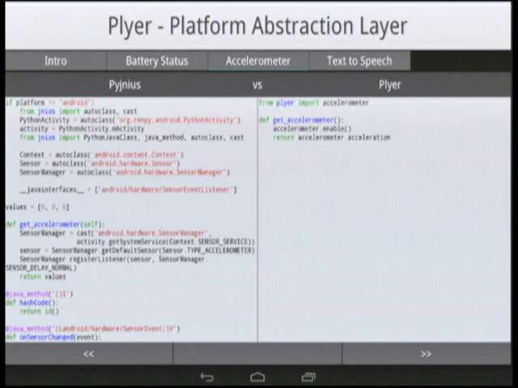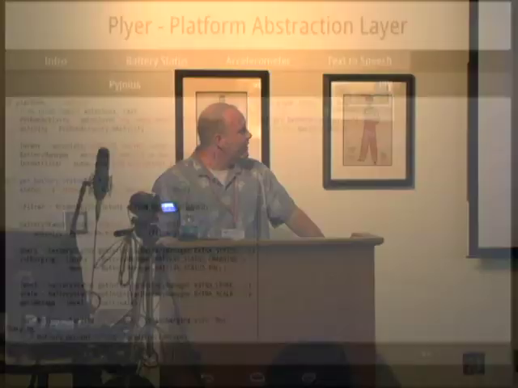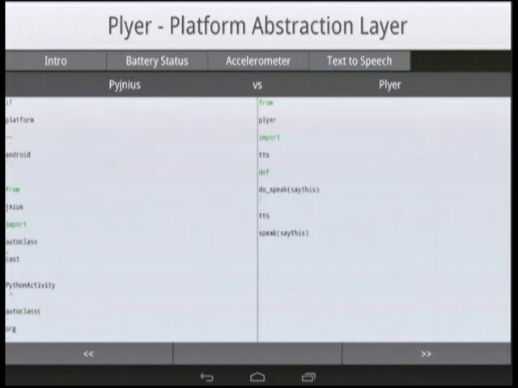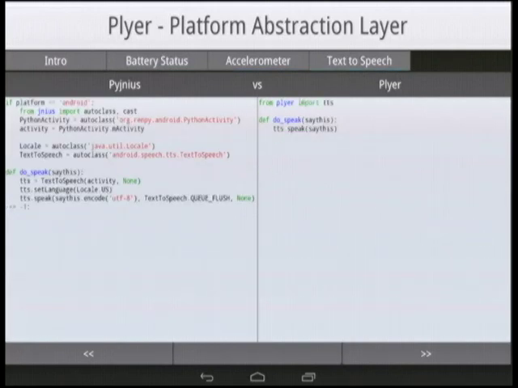Now, Plyer underneath actually uses this code. This is sort of copy and pasted from the Plyer project for the Android platform. But we try to take care of all that stuff and give you an easy interface. For instance, the battery status one has support for pretty much every platform. And so there's a similar bunch of Windows code for that. It's not quite as much as the Android, but it's close. And then for text-to-speech, it isn't quite as bad, but it's still a lot easier to do in Plyer.